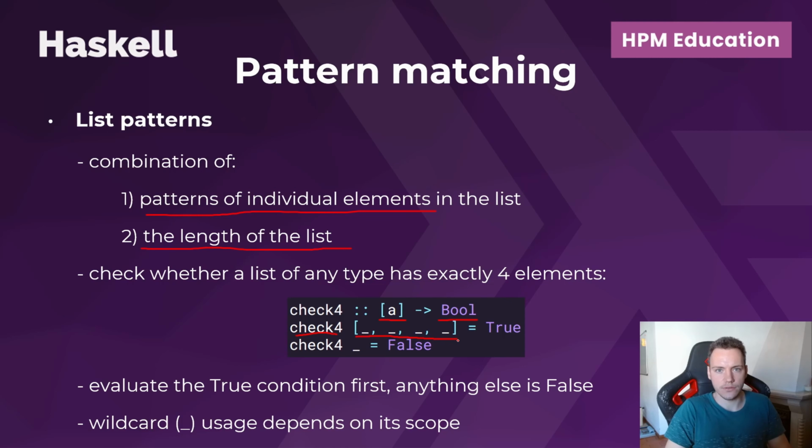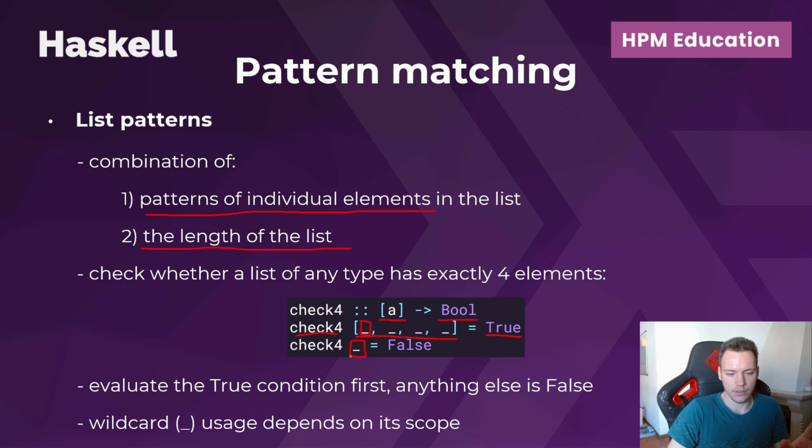In any other case, which is so because patterns are evaluated from top to bottom, so we first check that it has 4 elements, and if it doesn't, then we know we are going to return false. Then we can just use the wildcard character, because we say whatever else it is, we will return false. So notice the difference between the wildcard here and the wildcard inside the list pattern above. So the wildcard stands for the same thing, right? It matches any pattern. So the wildcard inside the list matches any pattern of the first element of the list.